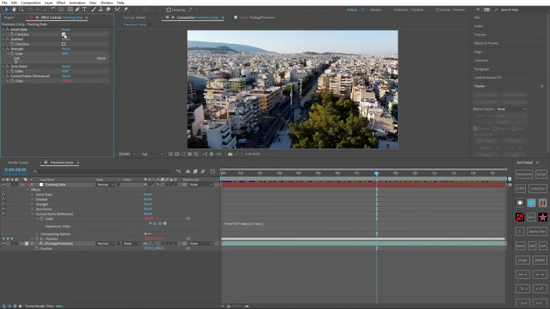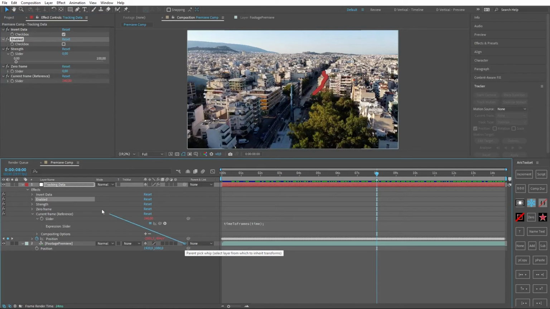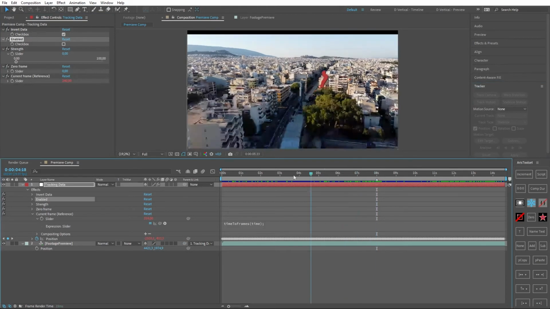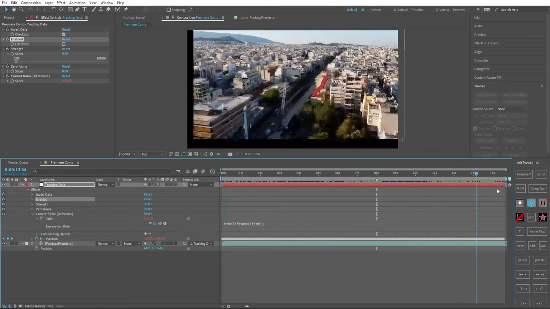Make sure you have invert data turned on and enabled turned off. So now if you go to a specific frame, in this case 240, you can parent the footage to this null object while the null object has inverted the data, and this will stabilize it just as in the beginning.